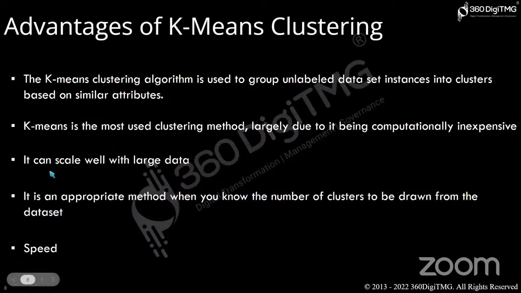With this, we can also scale large data into small clusters, and we can use these clusters for further analysis. It is also appropriate when the number of clusters is known. It is the best method when we know how many clusters we need, and it is very fast. Speed is one of the advantages of k-means clustering. So these are a few advantages of k-means clustering.